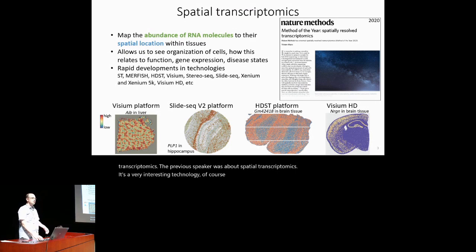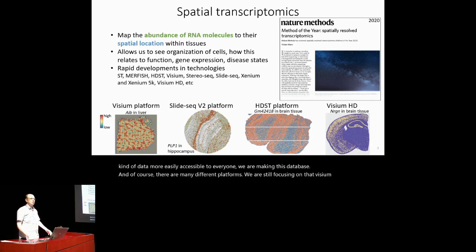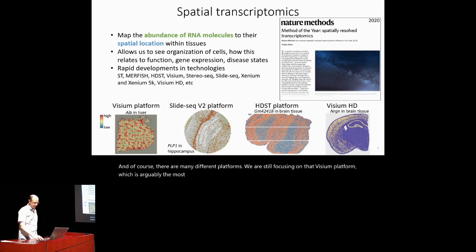But if you yourself want to get a sample, I think you will need a large budget, first of all. And then once you get the data, you will need a large experience in data analysis, I guess. And not everyone has those two features. So to make this kind of data more easily accessible to everyone, we are making this database. And of course, there are many different platforms. We are still focusing on the Visium platform, which is arguably the most used one still.